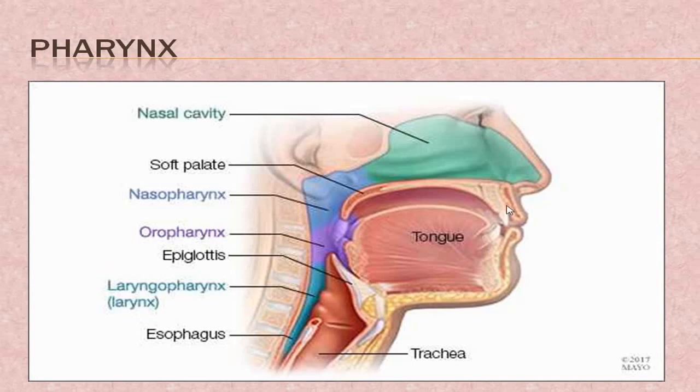This is the figure that shows the three parts of the pharynx. This blue one is the nasopharynx. You see this is the soft palate. It is present just above the soft palate and it is the passageway for air. Below the soft palate is the oropharynx, a passageway both for food as well as for air, because it communicates both with the nasal cavity as well as with the oral cavity. And this is the epiglottis. The third part, the laryngopharynx, is present just below the epiglottis up to the esophagus and larynx. The larynx is part of the respiratory system, the esophagus of the digestive system.